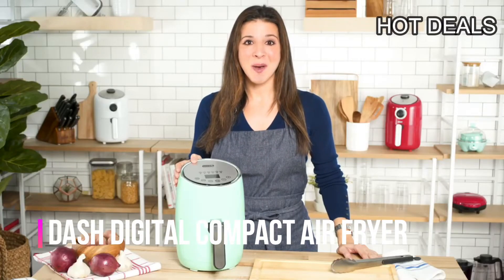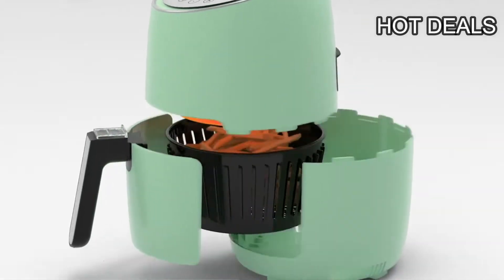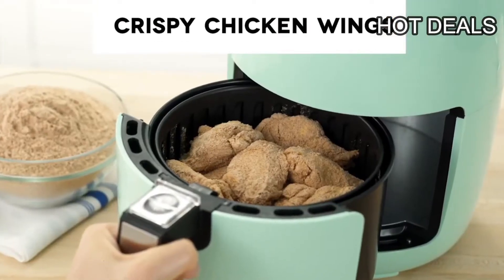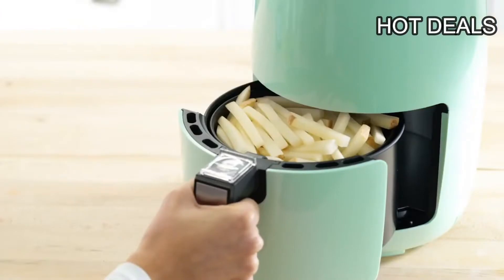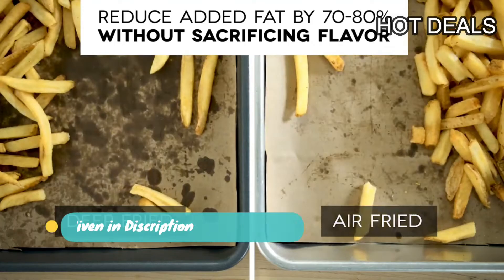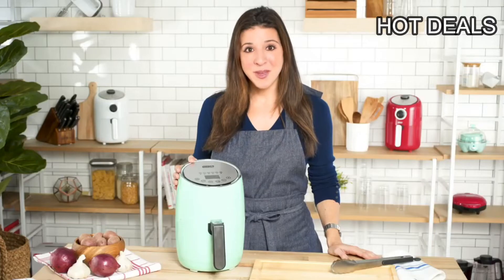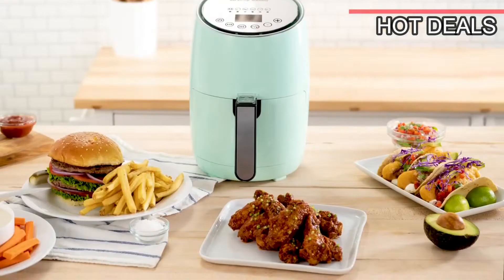This is the new Dash Digital Compact Air Fryer. Air frying is quick, easy, and lets you prepare delicious fried food in a healthier way. Our Air Crisp technology rapidly circulates the air to cook crispy food with little to no oil. I personally love using this air fryer at home — making fried chicken wings without any of the guilt of using too much oil and without sacrificing any flavor. Helping you eat better is at the core of everything we do at Dash. That's why we create products for delicious homemade meals, healthy recipes, and a customer support team based in the USA. Start making healthier fried food today with the Dash Digital Compact Air Fryer.